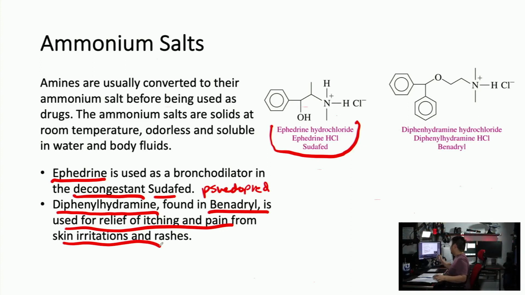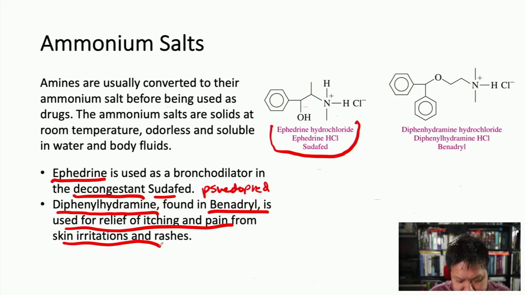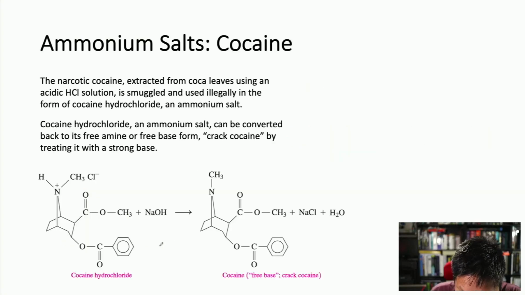One of the reasons too why drug companies use the ammonium salt version of a drug in like a pill, the Sudafed for example, is because they're more soluble in water, which means that your body can absorb it easier, right? If it was a non-polar molecule and you tried to take it as a drug, it wouldn't do so well because your body wouldn't be able to actually absorb it. It has to be soluble in water. Let's talk about more drugs.